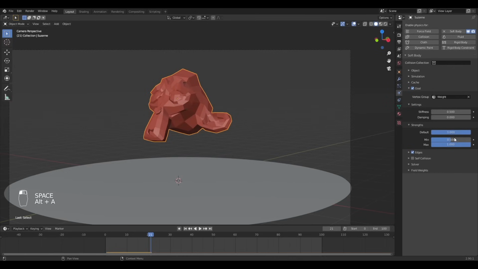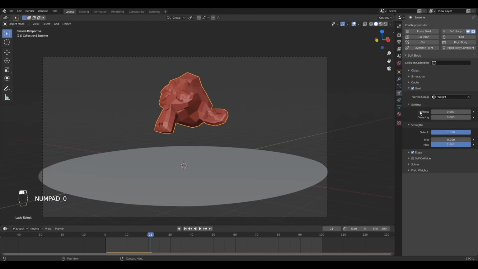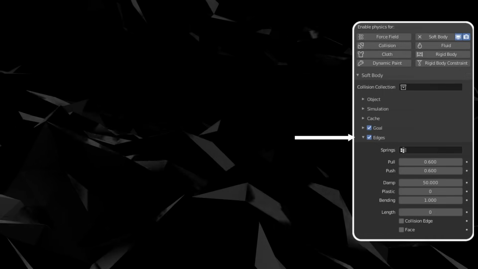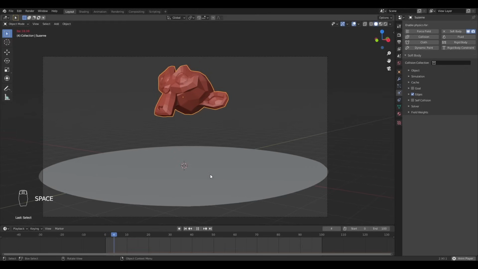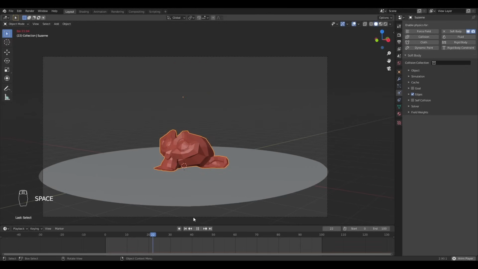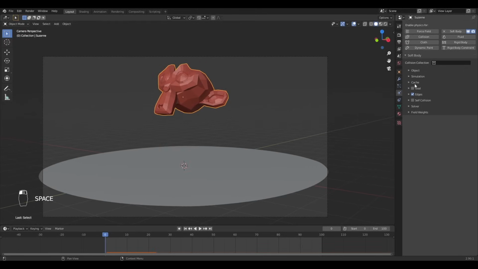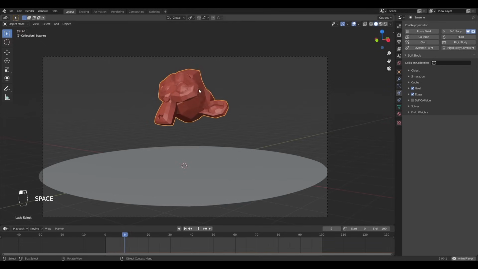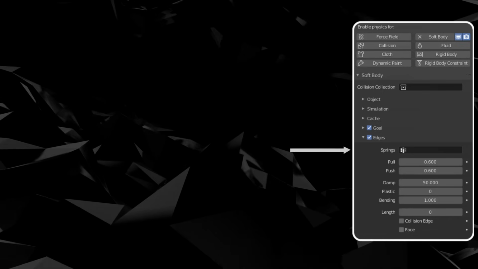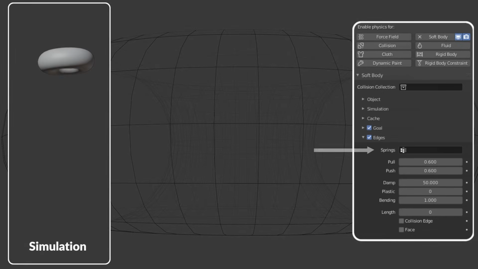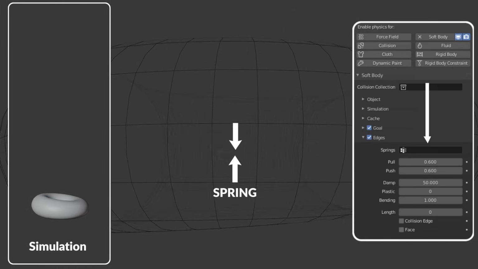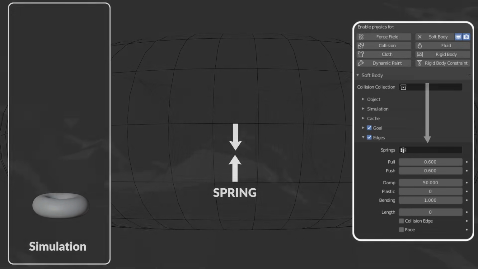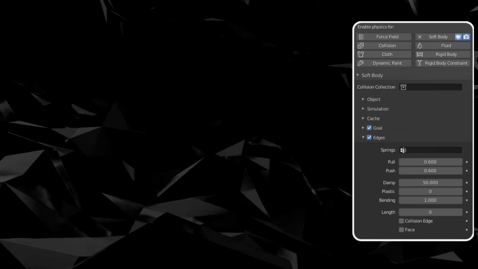Set the default back to 1, because we need it in further explanation. Then we have edge, which is the main settings for the soft body. If we uncheck the goal, then our object will no longer see any animation which we had given. I am re-enabling the goal because I need it. First we have spring. Spring is nothing but a motion between the edges which occurs because of simulation. Spring vertices, it will use a specified vertex group for spring strength values.